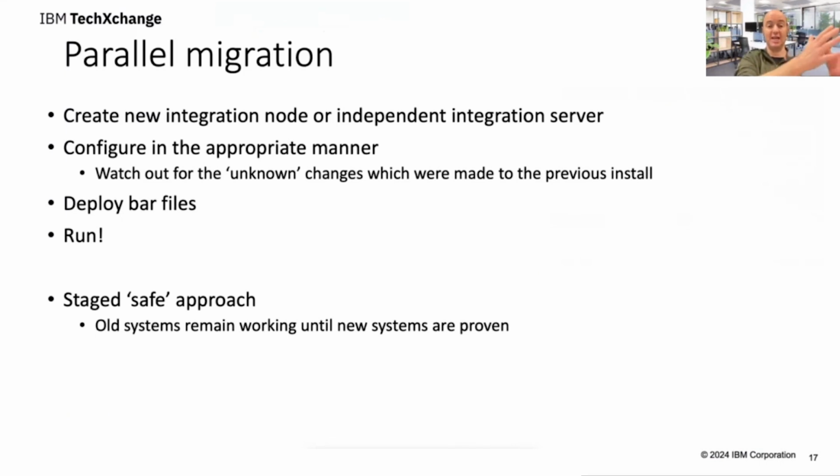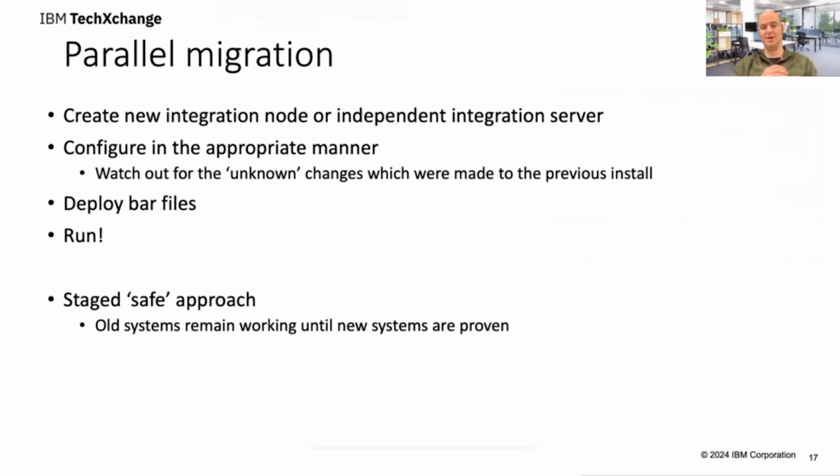Your old system remains working. You're not going to have any problems there. And if your new system doesn't work when you move it in production, you can always switch back. Now, some people do their whole system in one go like that. Other people create a new node and just move certain applications at a time. So they do perhaps their insurance applications first, and they'll do their banking applications, and they'll do their HR applications, and just move stuff in a bit more staged manner from the old system to the new system.